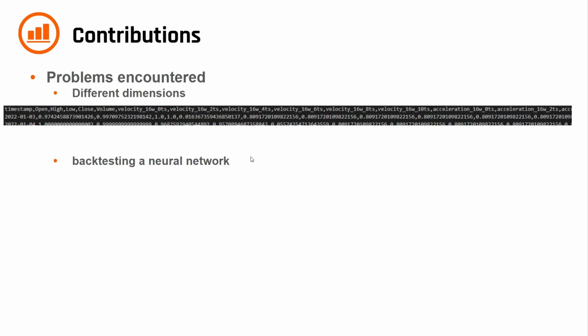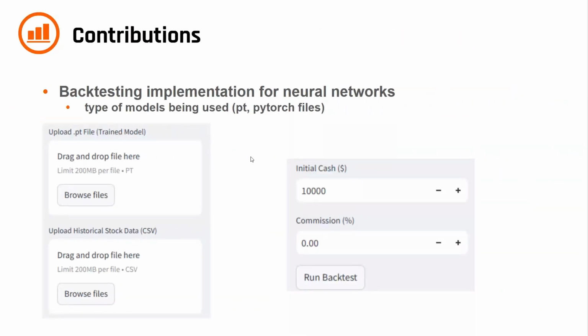You need this information in the CSV file you're implementing, which is going to be the data file. The GUI I created was simple. You would put in the PT file, which contains the trained model. This information would include how many dimensions it had, and what it was trained on, so you can input the historical data, which is the CSV file. But the historical data dimensions have to match the trained model.